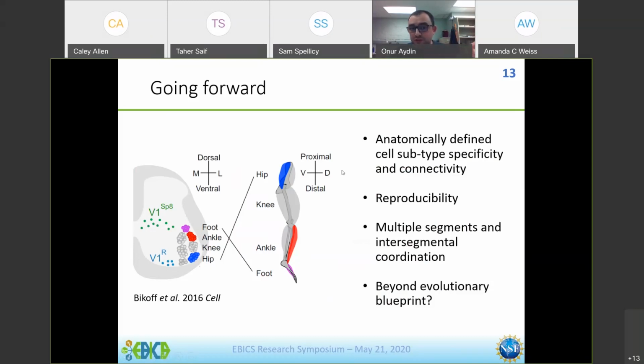So one of the challenges is how do we replicate this in vitro, and how do we replicate it in a reproducible manner? Now, strictly speaking, this is not about brain organoids. If anything, this is about spinal cord organoids, but I think this generalizes to, there are challenges that are faced in brain organoid, like cortical or hippocampal organoid areas, that are very similar. How do we recapitulate the specificity in a reproducible manner?